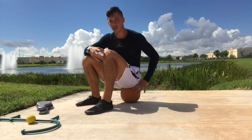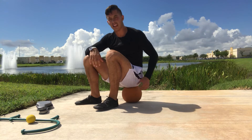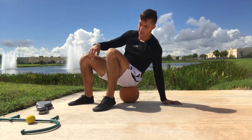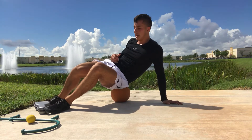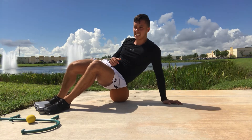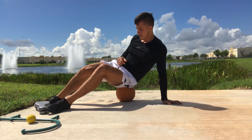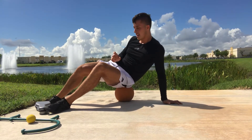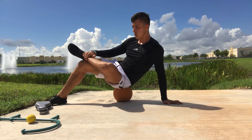What we want to do with this release is sit on the ball first. You pick one cheek to sit on — I'm on my left cheek here — and then I'm going to be turning over. If I'm on my left cheek, my right hip should be higher than my left, and I'm trying to explore the outer edge of this glute. Once I find tension, I can increase that by crossing the same leg over as the glute I'm on.